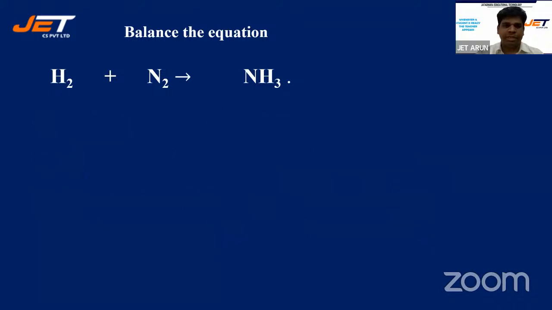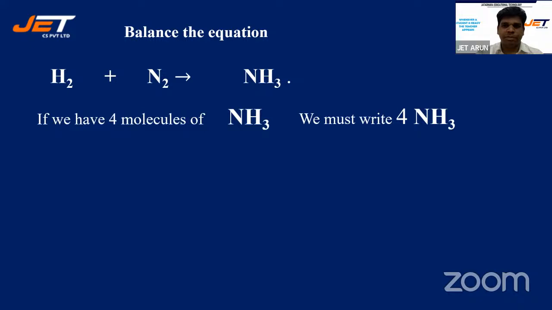Now let's see. If you have 4 molecules of NH3, how do you think we should write, students? This way. Yeah, students, it's good if you know already, but I'm just doing it for the sake of revision. I'm doing a quick revision. If you know it already, it's good, but we'll give you a practice sheet. You should be able to attempt all the questions over there. It is preparation for that.